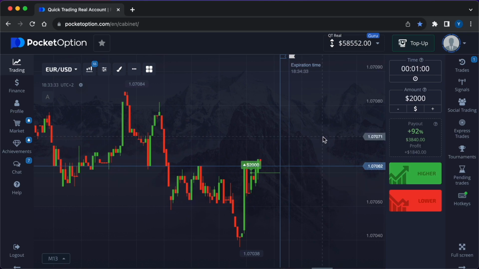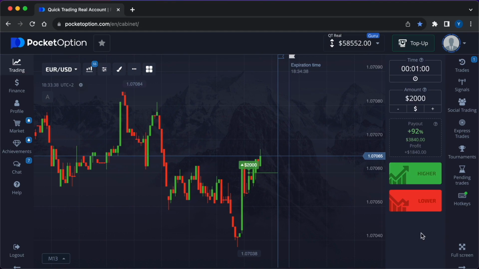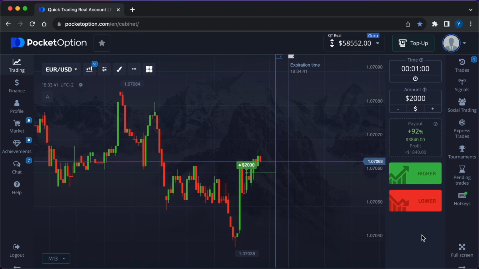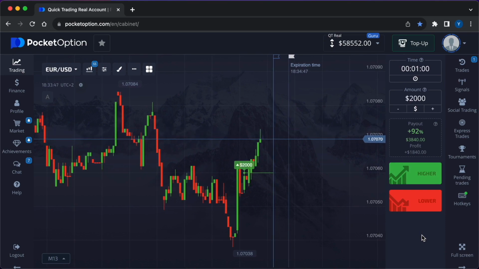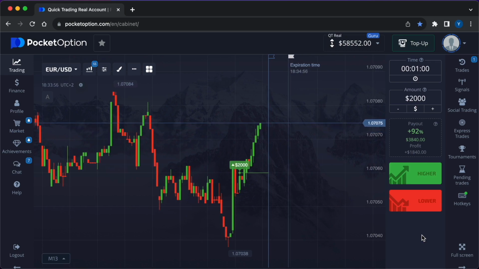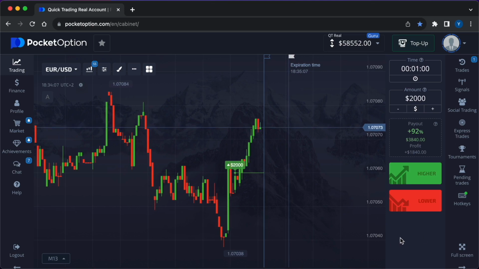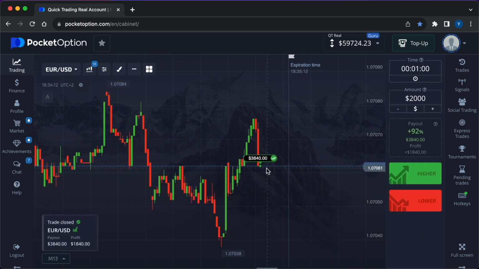Currently, neural networks have indicated a close correlation of news regarding this currency pair, as well as the heightened level of volatility that has been observed. However, I have confidence in the robot, as its passability is rated between 89% and 95%. It provides an infinite number of signals to all individuals without any limitations. Thus, you can utilize it to the extent that you need in order to carry out as many transactions as you require in accordance with your trading strategy. So let's look at the end of the deal.